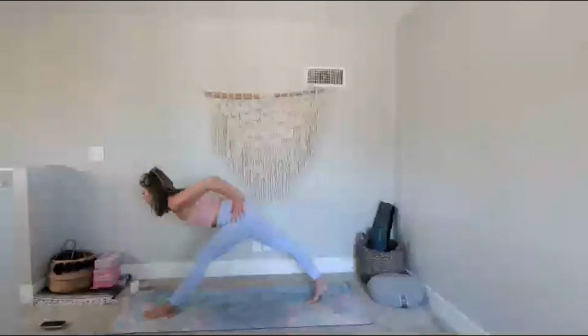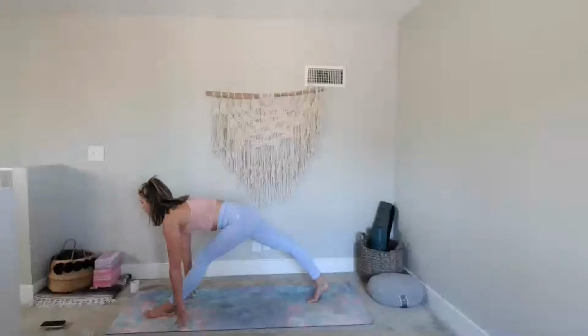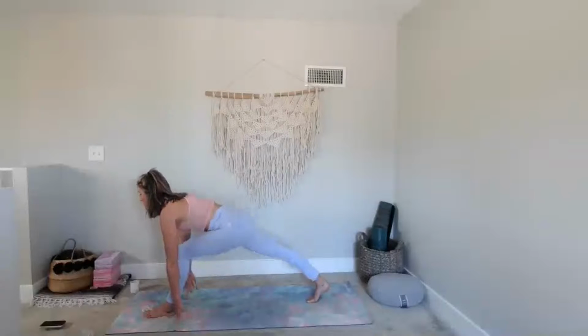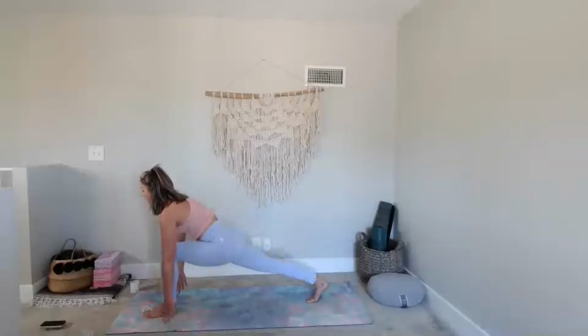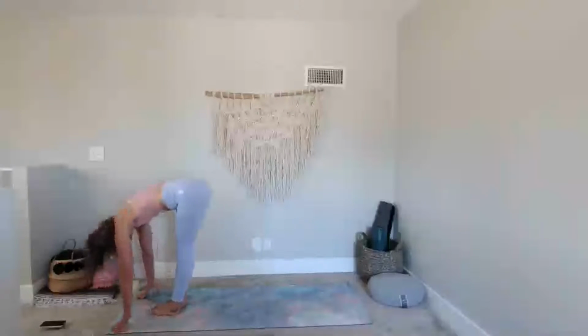Really push off the ball of that back foot. You can also drop fingertips down here onto the mat if that feels good. Start to hover that chest over that thigh in pyramid pose. Square off the hips as you exhale. Inhale, we start to re-bend into that front knee. And as you exhale, step it up for Uttanasana, forward fold.